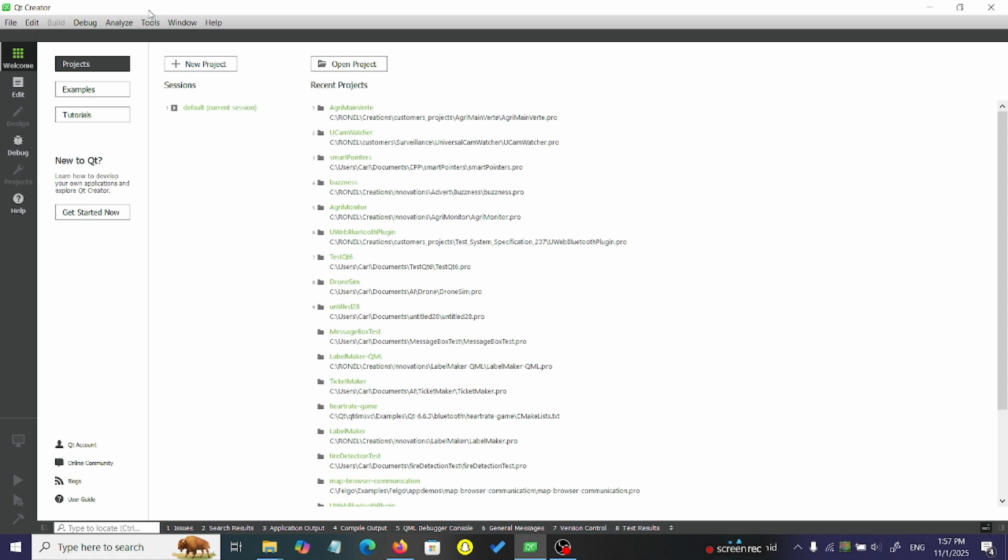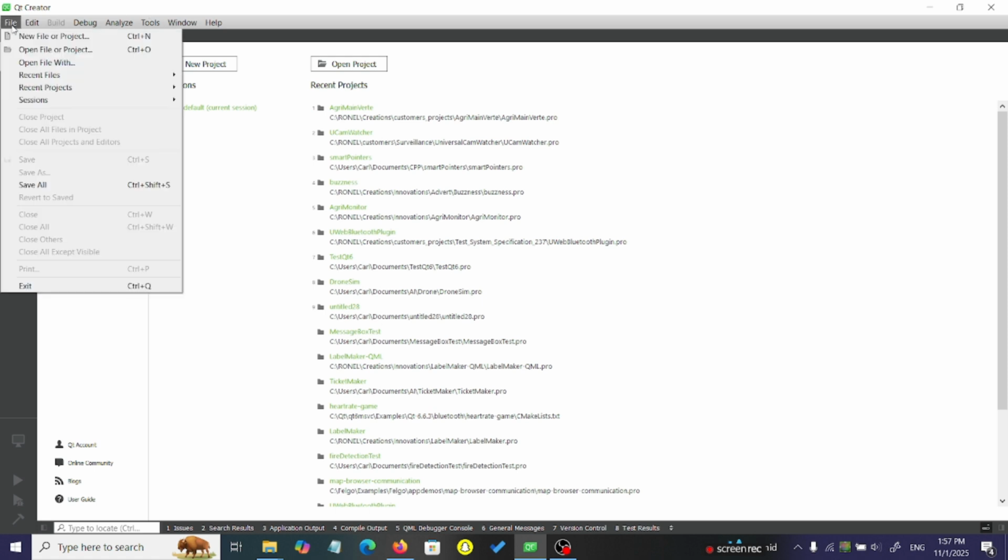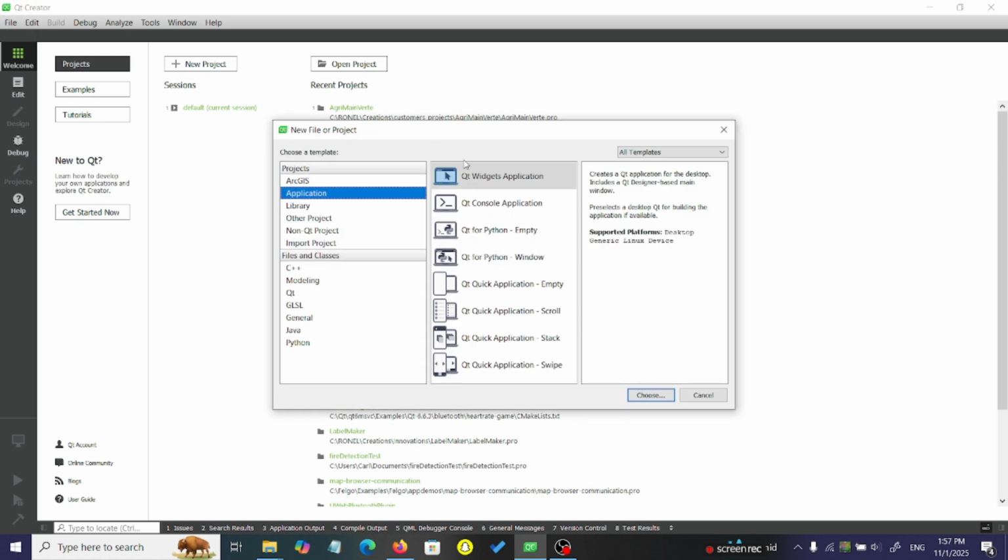When you have just opened the Qt IDE, you will need to click on the File menu and then click on New File or Project. In the Project tab, make sure to select Application and then select a Qt Widgets Application.